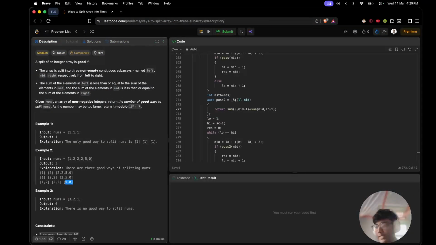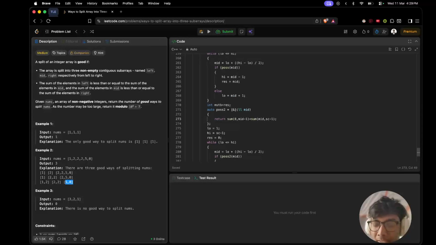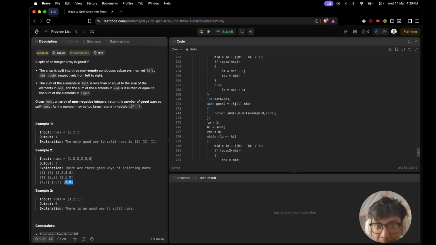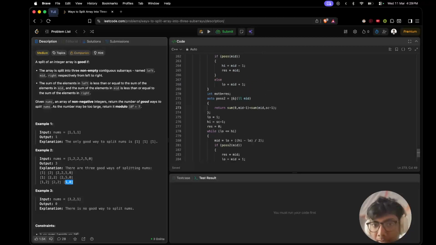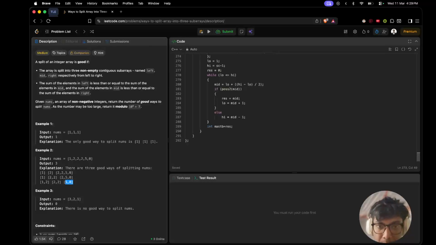So this is what we have done. That the sum of this 0 to mid minus 1 is less than MSTB, and MASTB I have found. So if that MASTB is less than MSTB, then continue.